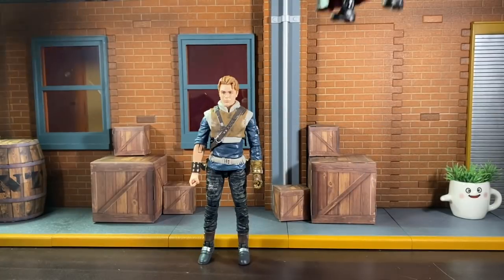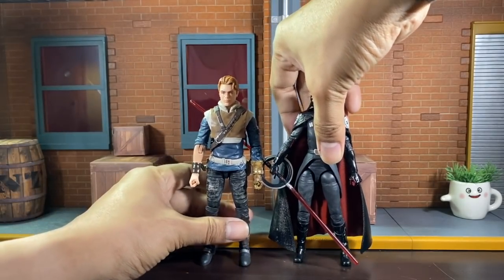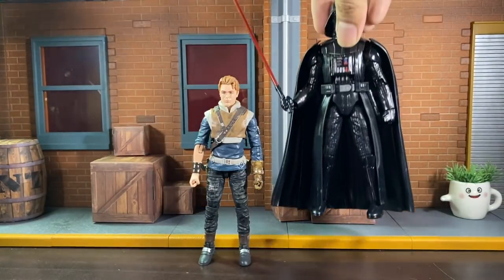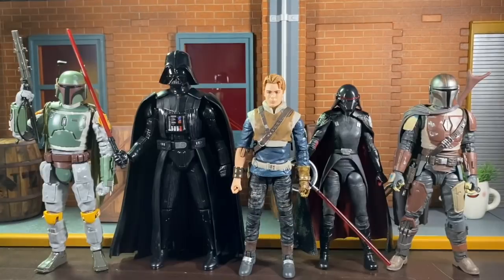And this is Cal with the villain of the game, which is Trilla, or the Second Sister Inquisitor. And of course, this is Cal beside Lord Vader from Bandai. Now let's look at Cal with his Star Wars family, so you guys can have a good view of how he scales with other Star Wars figures.